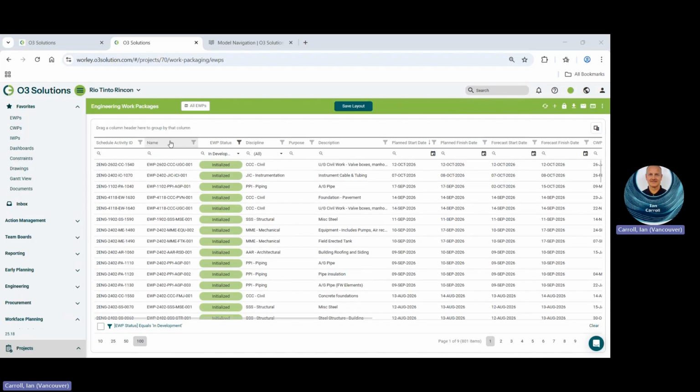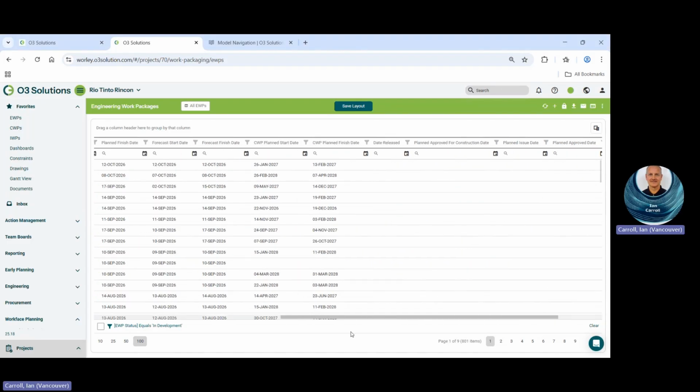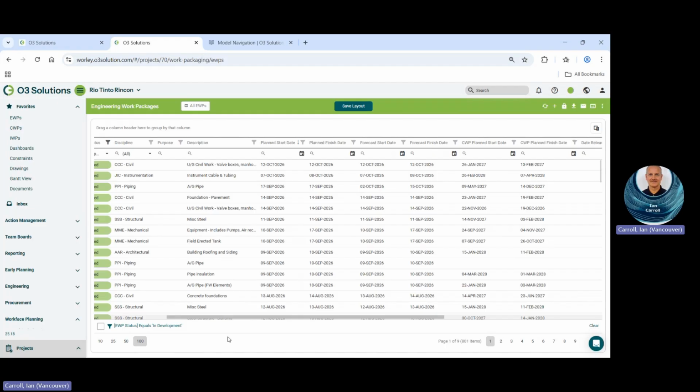You can scroll down. If you scroll this way, we've got all the dates: plan start, plan finish, forecast start, forecast finish, CWP plan start date, CWP plan finish date. There's a lot of dates there.